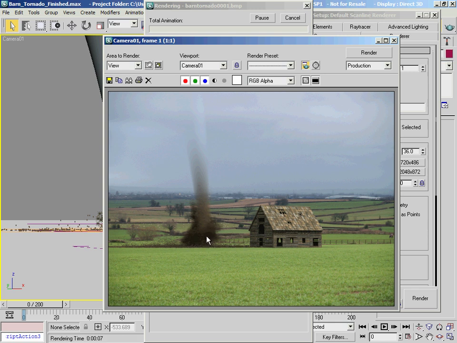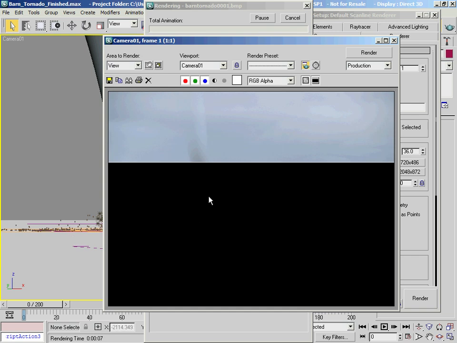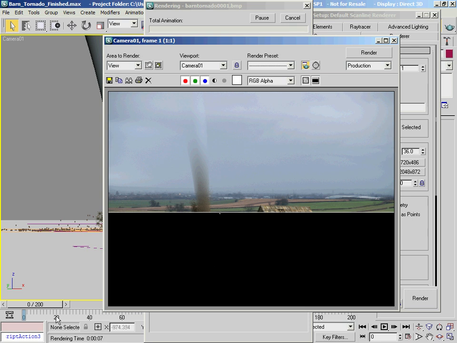Now what I'd suggest is to break this up even further to make it a little bit more interesting. Maybe introduce some additional wind space warps in here to break it up a touch, and like I mentioned at the beginning, break up the sides of this funnel a little bit as well. Now you'll notice it comes down a little bit here and then stops pretty much while the shadows are being calculated.